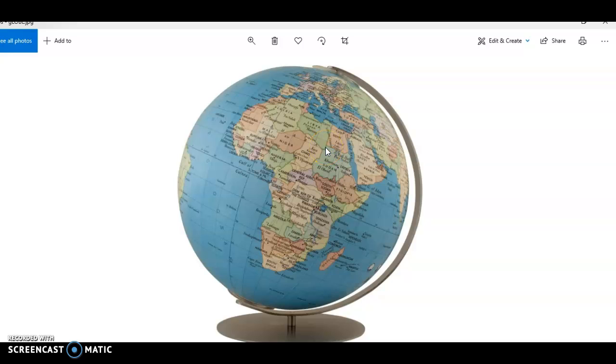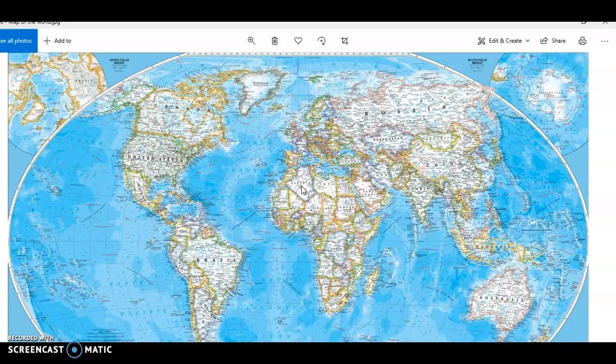And they put it in this form because when it's in a globe form, it mimics the way the Earth looks. We believe our Earth is round like a circle, and it's on an invisible sphere, tilted. So this helps them get a better representation of how the Earth looks in the circle form, but it is still a map. Whenever it's on a ball in a circle form, it's called a globe. When it's on paper like this, it's called a flat map.